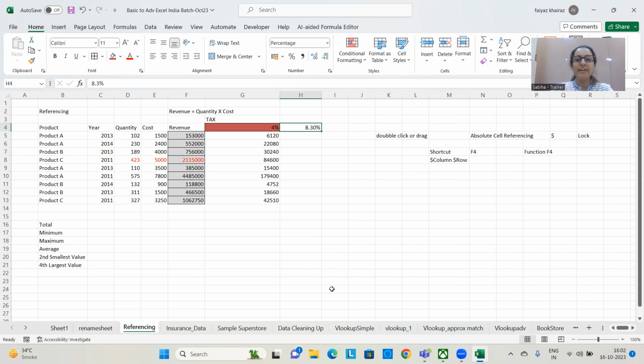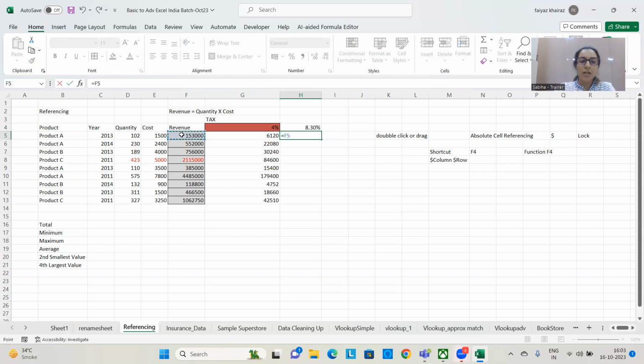Okay, very good. Everyone completed the 8.30% one? Let me do it together so you all can check your answer, and so that you all can also do it along with me in case you want to go through it once more. Begin with an equal to sign. Click on the revenue, multiplied by, click on 8.30.